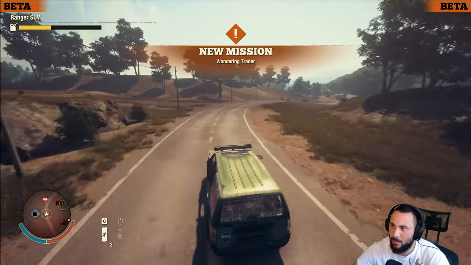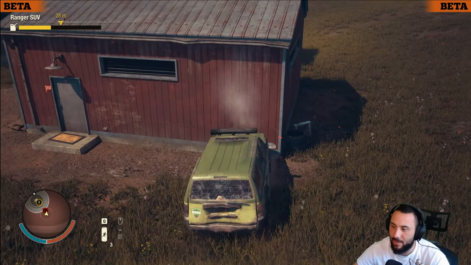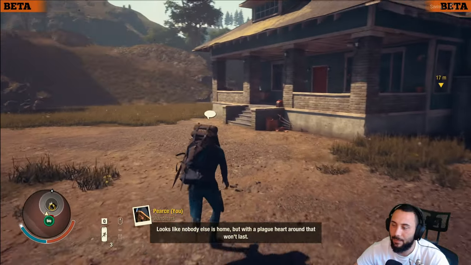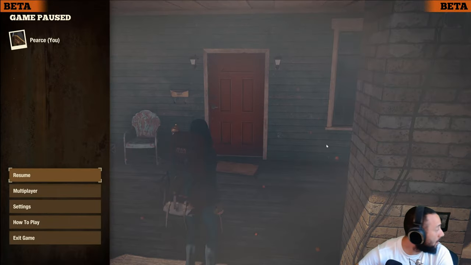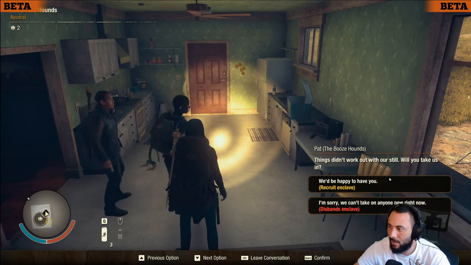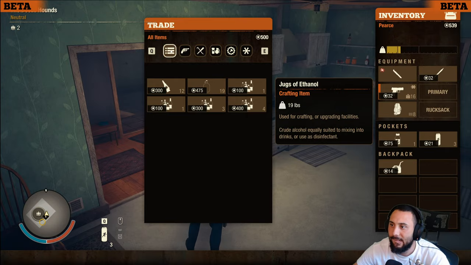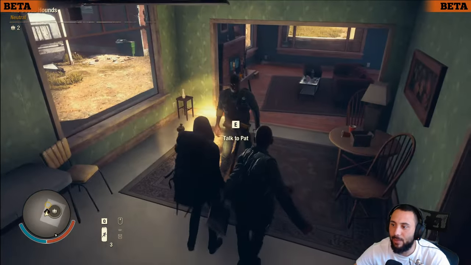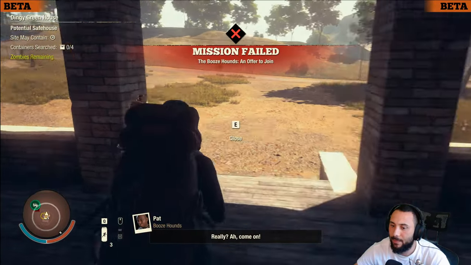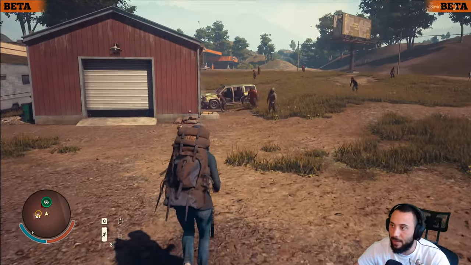Swap. We've got goods. I do not want to know what makes plague territory smell this bad. Let's see what kind of trader this is. Looks like nobody else is home, but with a plague heart around, that won't last. Oh, so this trade disbands them. All right, let me see. What do you guys have to trade? Yeah, sure. Yeah, I guess we're disbanding you, Pat. I hate to say no, but no. Really? Of course, now there's 1,000 zombies near my car.